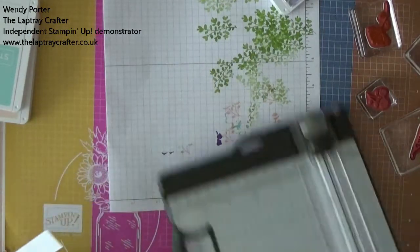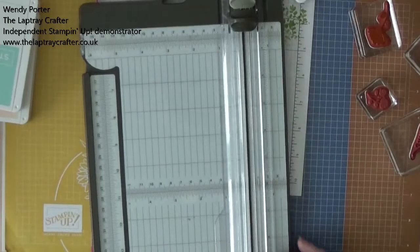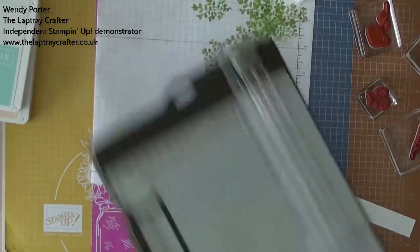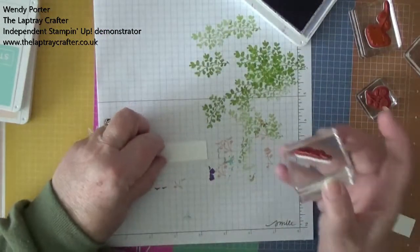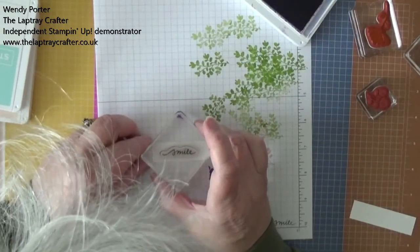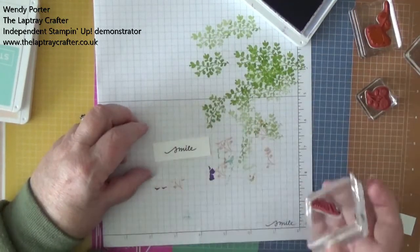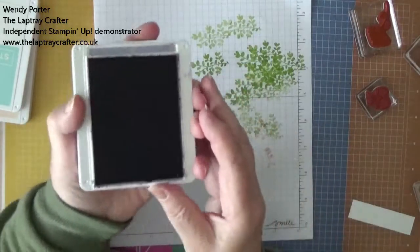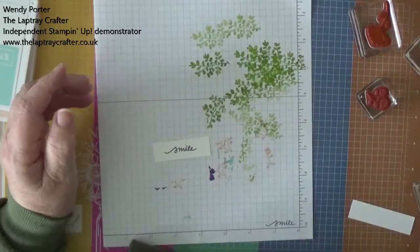So let me bring in my 2.25. This is my trimmer. And I know you can't see me do that, but I've just cut it to 2.25. So let's stamp Smile on here and try and get it in the middle. Lovely, lovely, lovely. And clean that stamp.